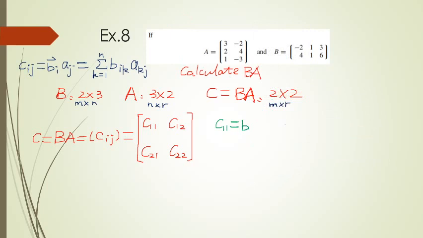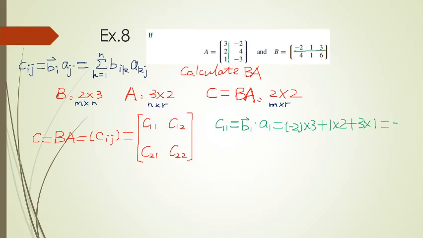I mean, look at the matrix by row or by column. That is pretty easy, right? So what does B times A mean? B1 is the row vector, and A1 is the column vector here, right? So minus 2 times 3 plus 1 times 2 plus 3 times 1. Everyone is clear? So B11 times A11, B12 times A21, B13 times A31, right? Minus 2 times 3 plus 1 times 2 plus 3 times 1. That is C11, which is minus 1, right?